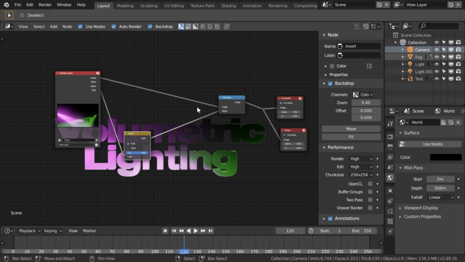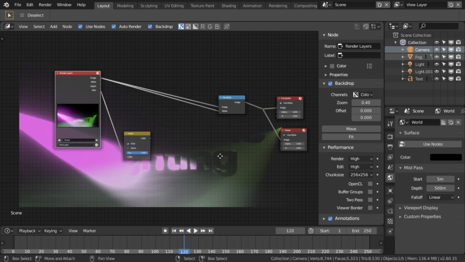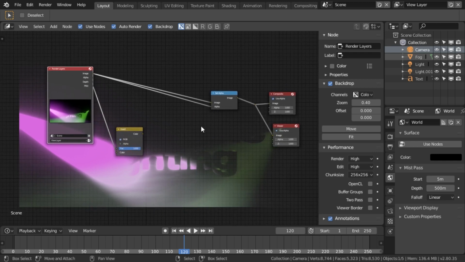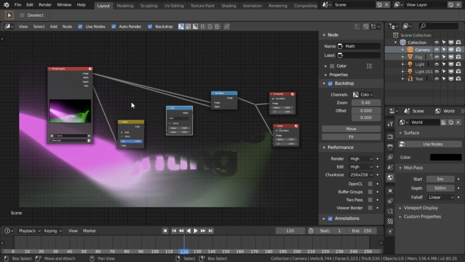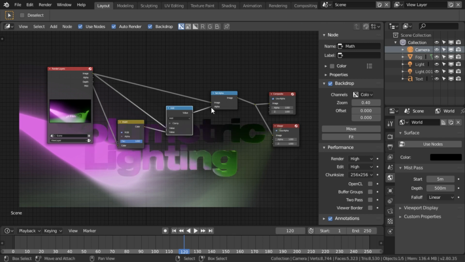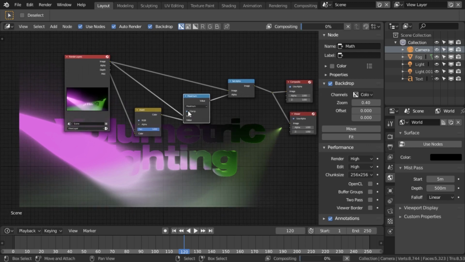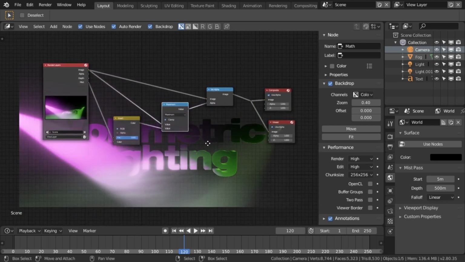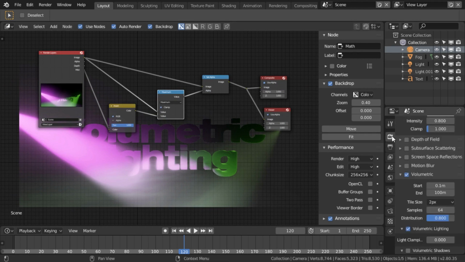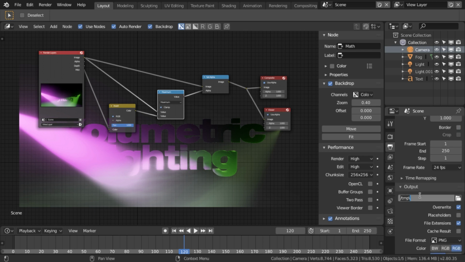The other option would be to have the image going into both into there and the alpha point there, which is basically using the darkness as the alpha. What we want to do is combine this mist with this image to get our alpha. And that's pretty simple. All we need to do is get a maths node in, which I'm going to do, so that's connected to there and there. And add would work, as would maximum. I'm going to go for maximum there, but I'm also going to press clamp. I'm not quite sure what happens when alpha gets above one, but it does seem to sort of break things slightly. So clicking that clamp button will probably help. And now, that's it. It's slightly quicker than the last one, and we can set our render frames and render out a video.